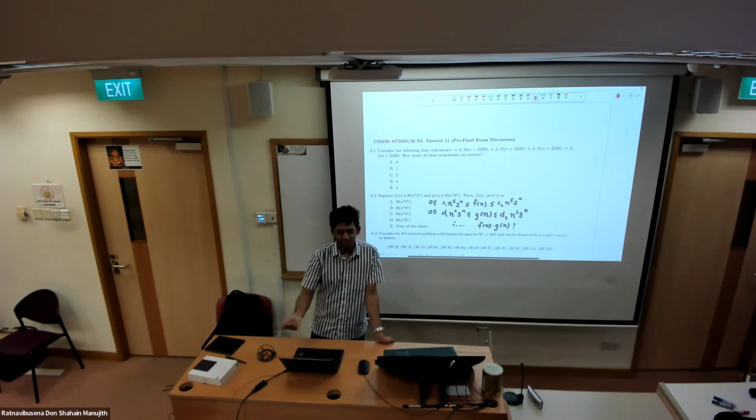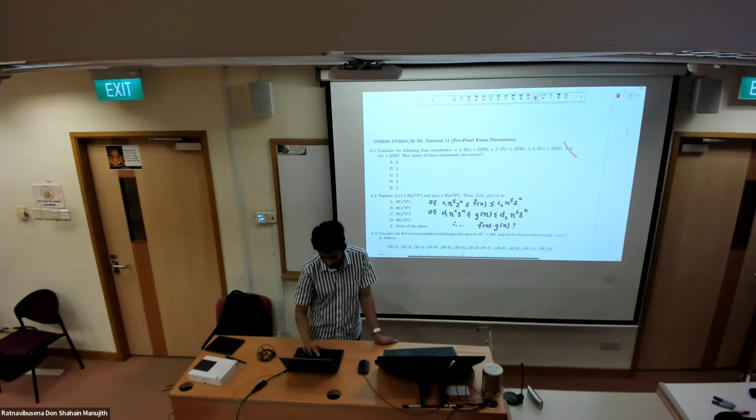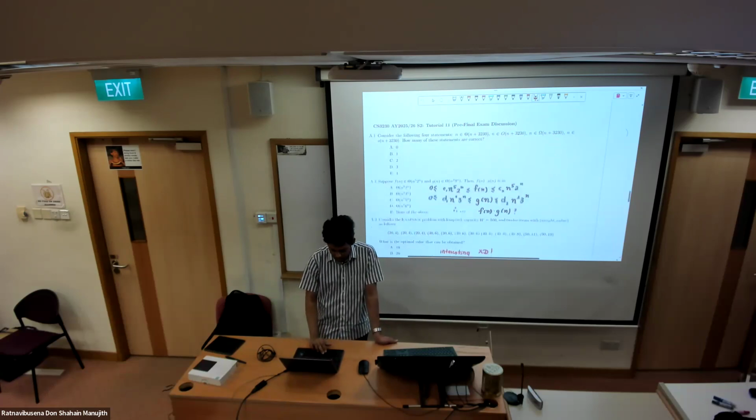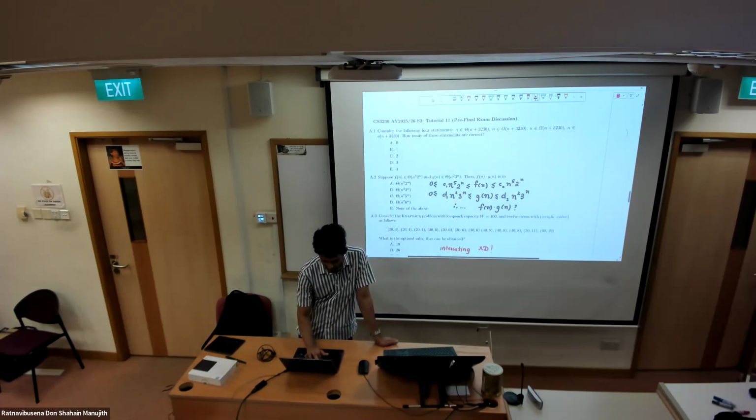In the exam, try to use your intuition. Don't try to prove everything. Of course, proving everything has merit, but you also have very little time. So obviously this one is wrong, and the correct ones are these. So 3 are right. Suppose that f(n) is in this one and g(n) is in this one. So what is f(n) times g(n)?